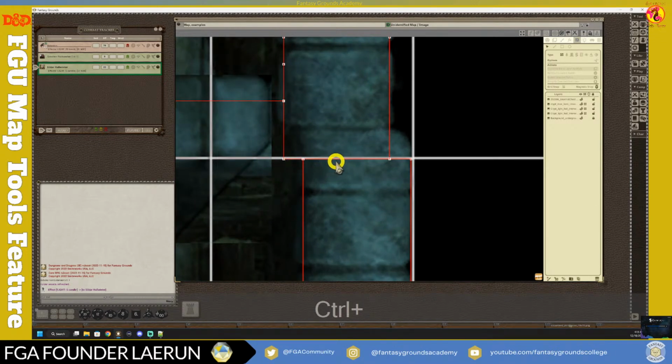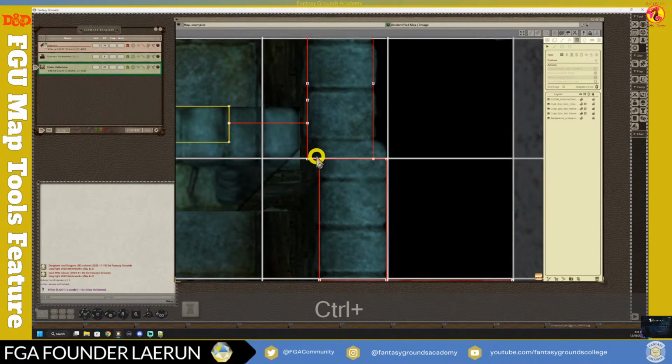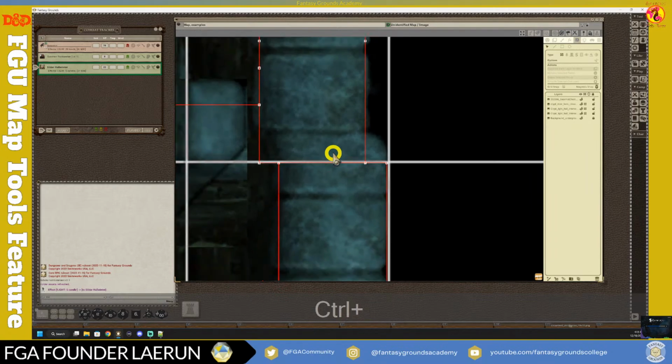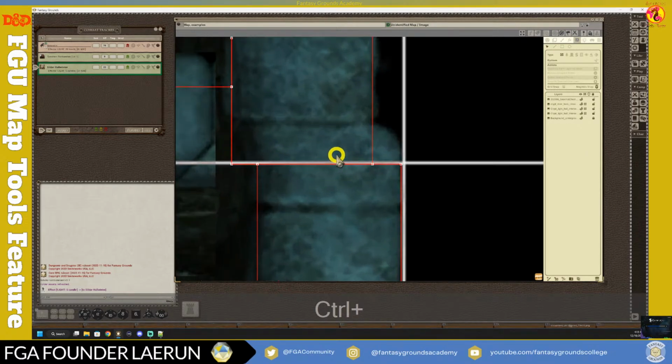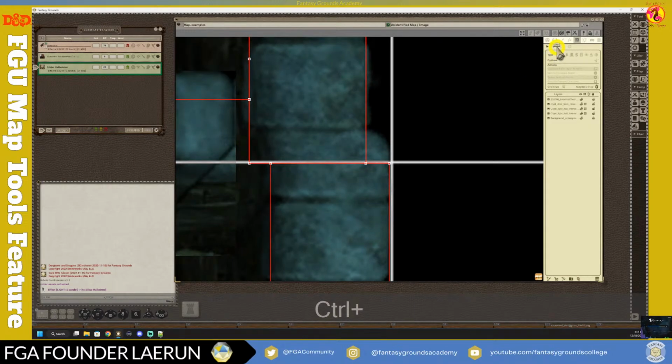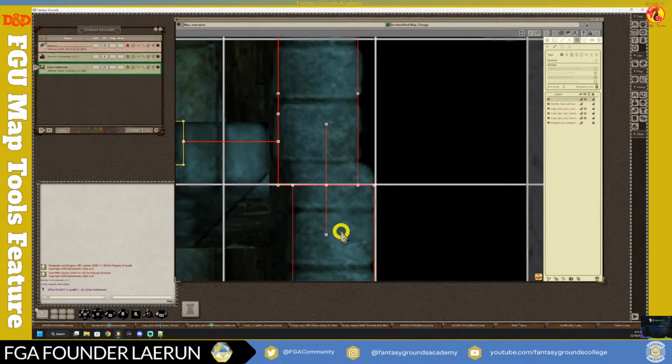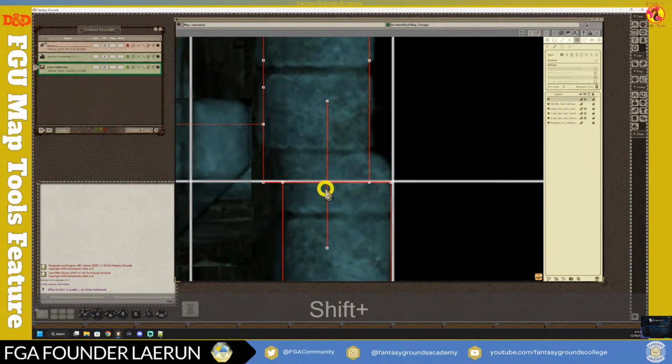So let's say we don't want this line here. This is a line, it's an intersection. It's not a big deal, it's not going to hurt anything. But I want to show you how to remove the line. So without clicking on these ends over here and making a big mess of this, what we're going to do is actually draw a line. So I'm in the line tool and the wall tool. I'm just going to left click and drag. And now we've made this center line.